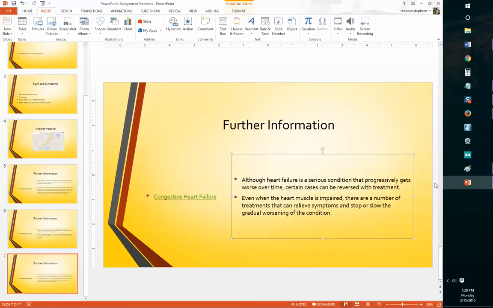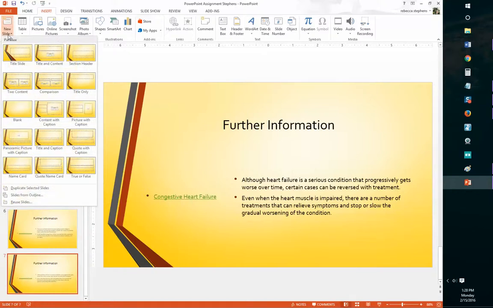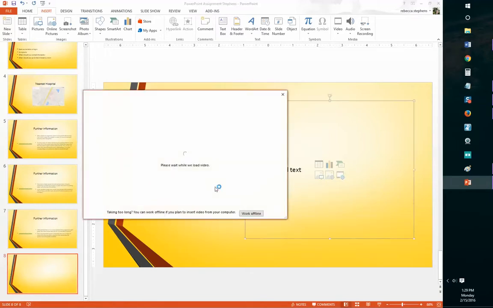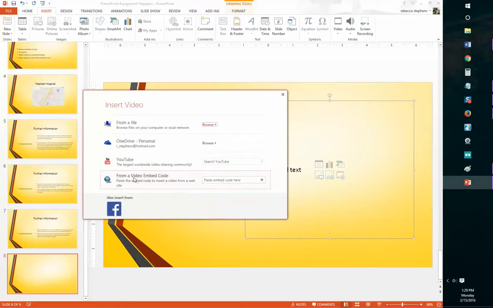Alright, so that is the links, and I just want to very quickly insert the video as well. So I go to Insert, and instead of new slide, this time what I want is content with caption. So here is my content. What I want to do is bring in a video. I'm going to insert a video, and when I choose to insert a video, I want to use the video embed code.